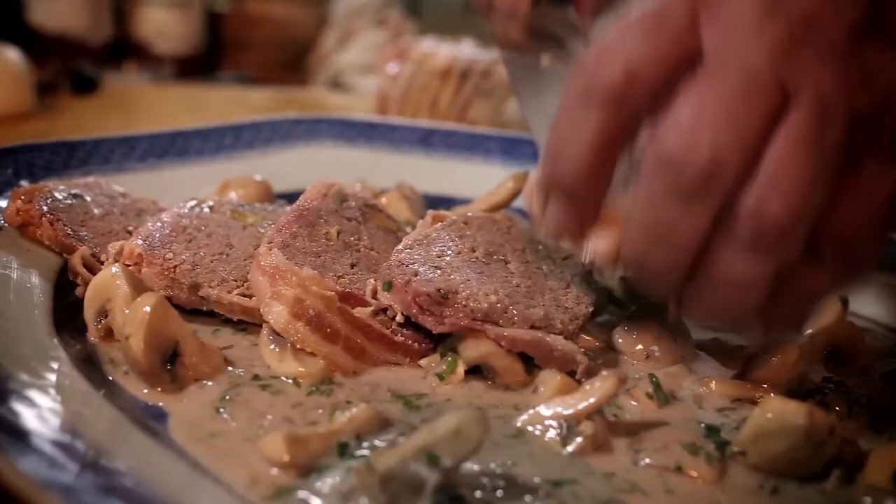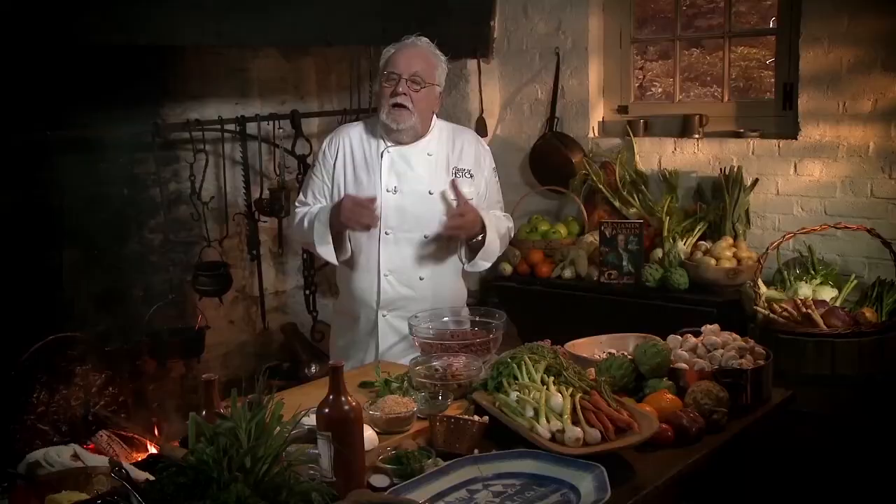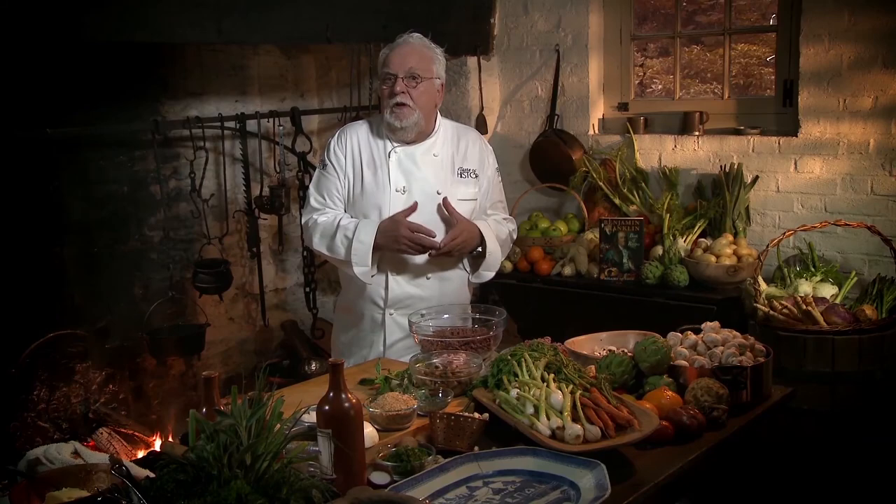When I compiled the recipes for today's show in honor of Ben Franklin, one recipe that stuck right out was the venison terrine — a very French-sounding terrine. I assumed, with the many years he spent in Paris as well, that Ben Franklin most likely fell in love with it and took it back to England. The terrine calls for pure venison; however, pure venison terrine will be really, really dry. So what I augmented is a little ground beef and also some lard or fat back or bacon, because otherwise it would be very dry.